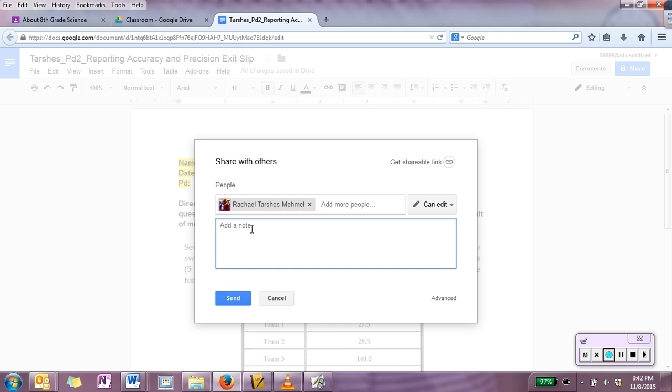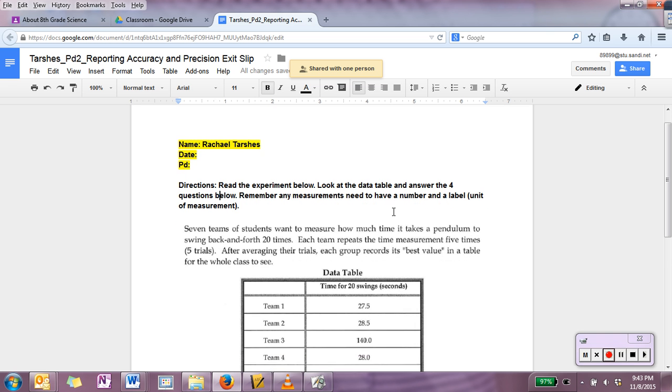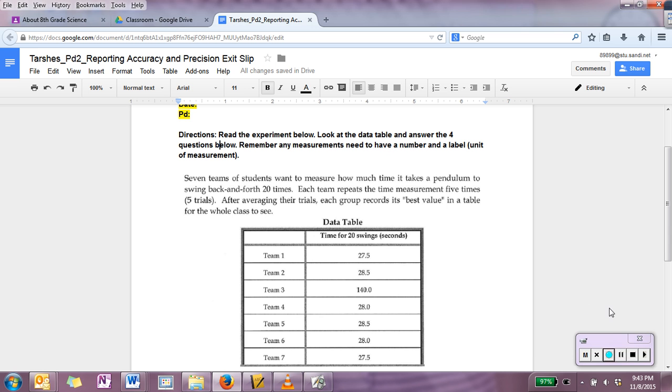Where it says add a note, you don't have to, but it's just kind of a typical online habit to usually try to add a note. So I'm going to write, hi, Miss T, here is my assignment. Thanks, Nicole. And then at the bottom, I'm going to click send. It's kind of like attaching the document to an email and emailing it to someone, but we don't have email capabilities. And you can see right there that I get a message right away that Nicole has sent me a document. So I'm going to just click that.